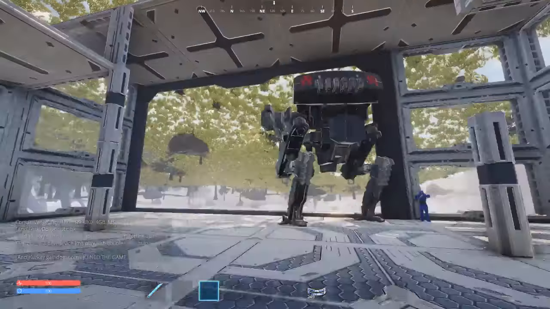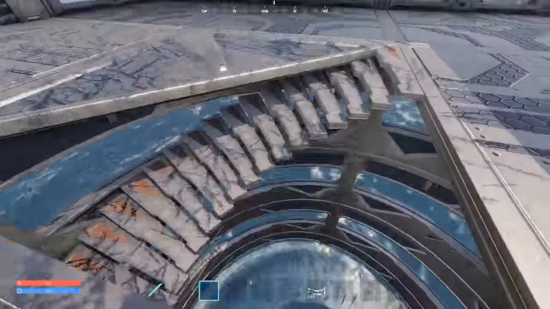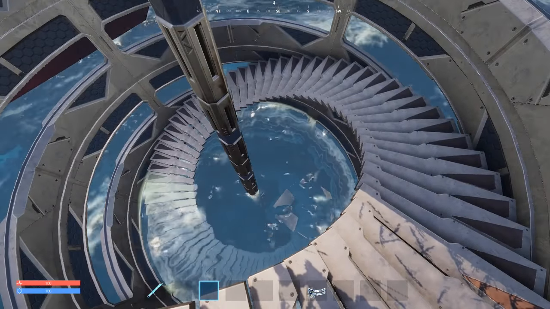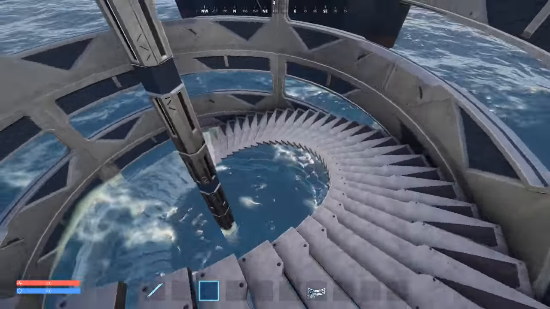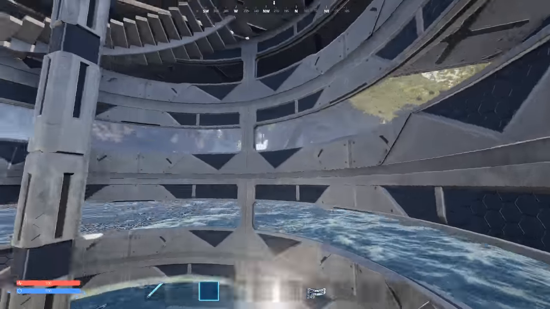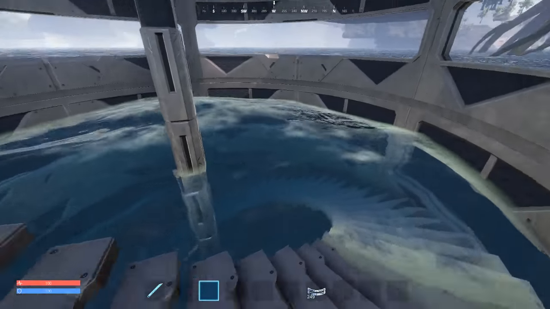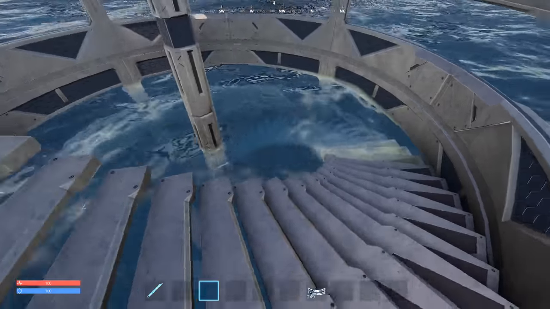Right. Alright, no. We made it. And as you can see, we are now underwater halfway. What is flying there in the sky? I saw a mech flying, but it just disappeared. Well, okay. Who needs hatches? Yeah, I mean, this looks pretty cool.